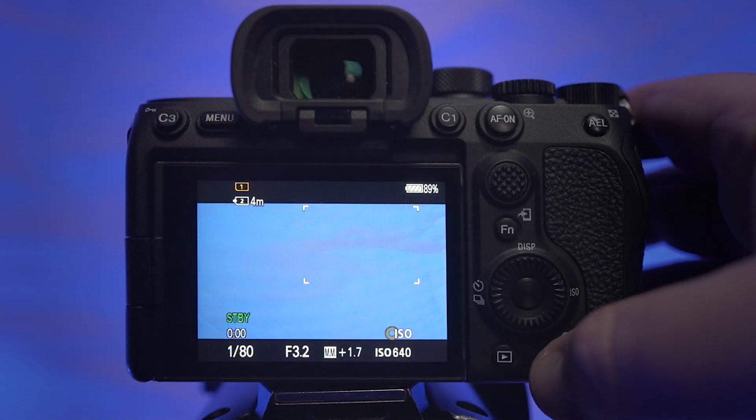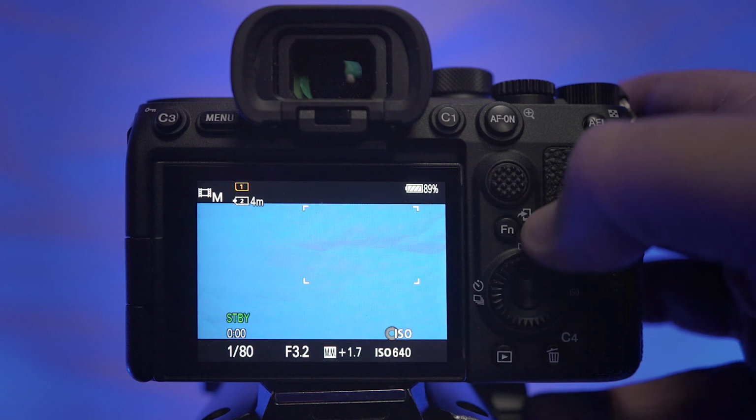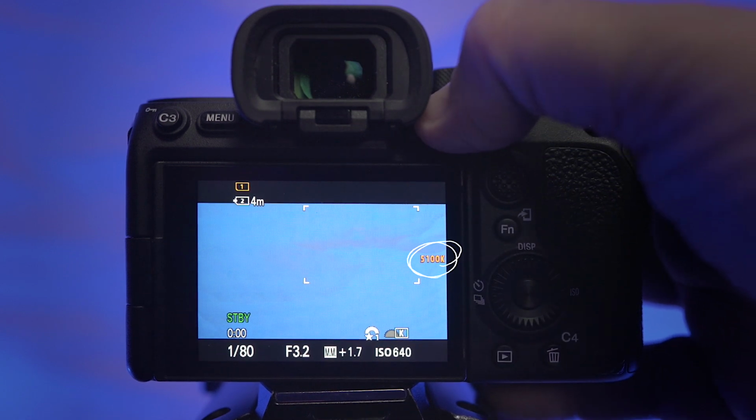So what we just did is set it up so that we can do an ultra-fast white balance change without having to go into any menu. You simply hold down on C1 and spin that front wheel. What's really cool about this is, let's say you had the front wheel set to your aperture. Well, by holding your custom 1 button and spinning the wheel now, it's going to be your white balance. Let go of the button and you're back to your aperture. It's just a really cool and fast way to change a setting.